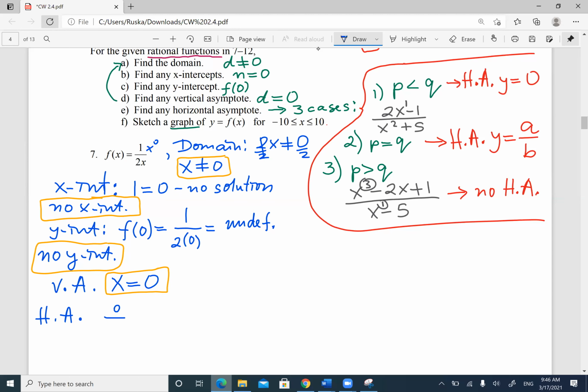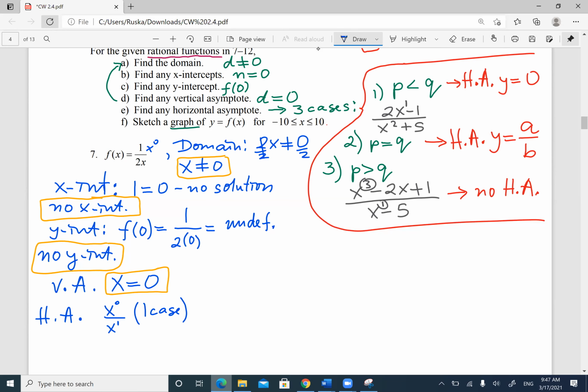What is the exponent down? So in the top you have x to the 0, or let's write it like that. So the top is x to the 0. What is the bottom? X to the first, right? So which case are we? The first, the second, or the third case? Is it the first one? The first case. Good job. We have the first case because the highest exponent up is smaller than the exponent down.